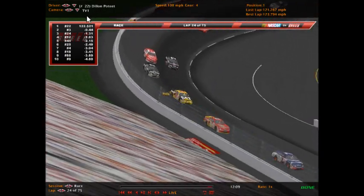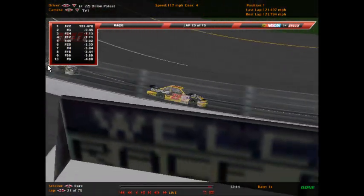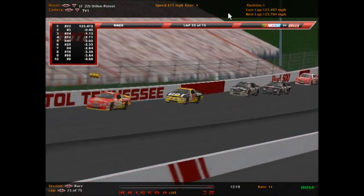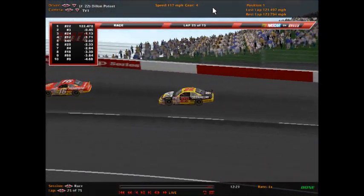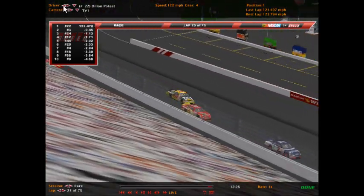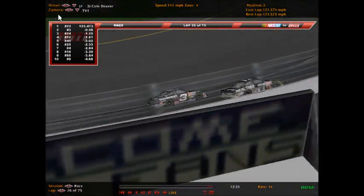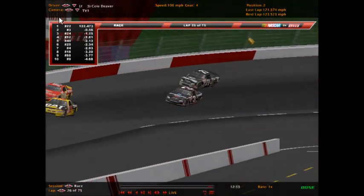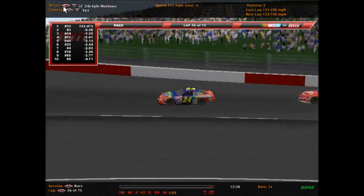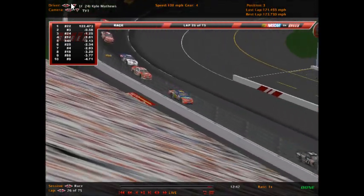One advantage Poteet may have over Deaver, however. He's the first to catch the lap traffic now, unless they hold him up and give him any trouble at all. But if he gets past him easily, that's going to make the cars behind him not get by the lap traffic as quick. In Deaver's case, he's having trouble getting around the 71 car, which he finally does now, and Kyle Matthews now gets by the 23 car. Matthews at the 3rd spot now, as he got past Rob Evans just a few laps ago.